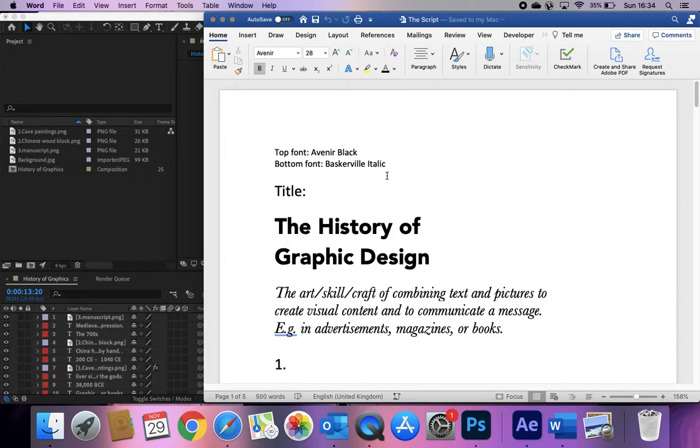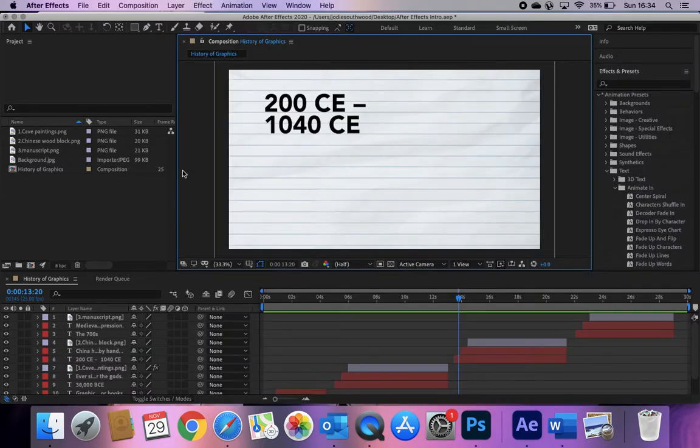So you need to have a very clear idea: this is what it's going to look like, this is what my background is going to be like, this is the imagery I'm going to have at that point, and that's the text that's going to go with it, this is what it's going to do, and then you just make it happen in After Effects. So you don't really want to be adding any random extra stuff.